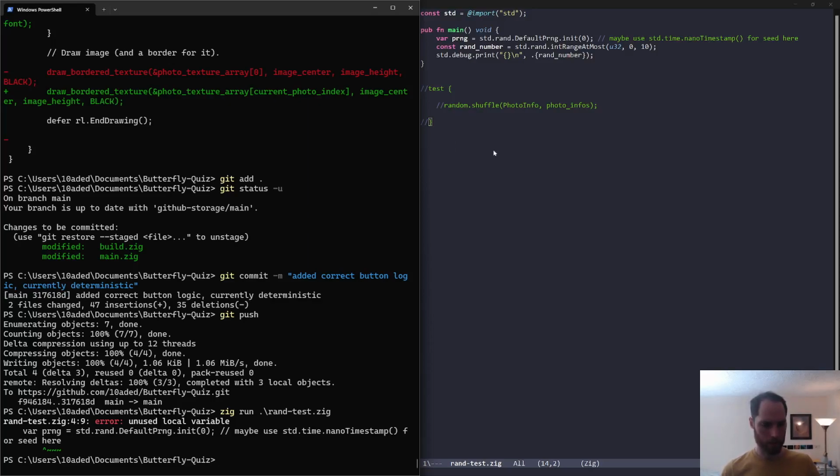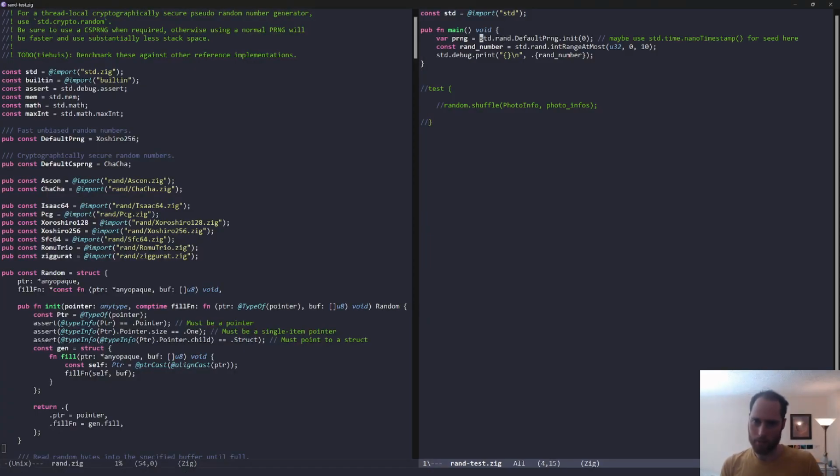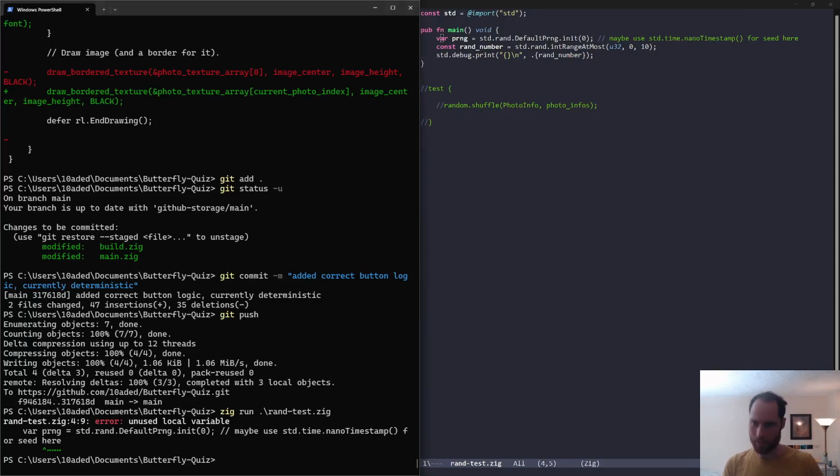Our unused local variable p. Yeah, I meant to be using it. If I set that up, I should be calling it from this, right?